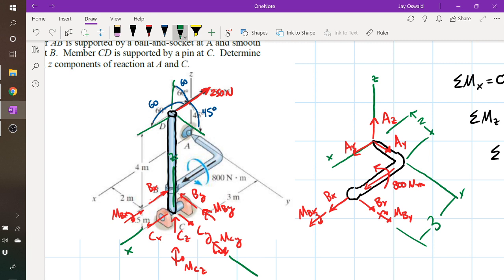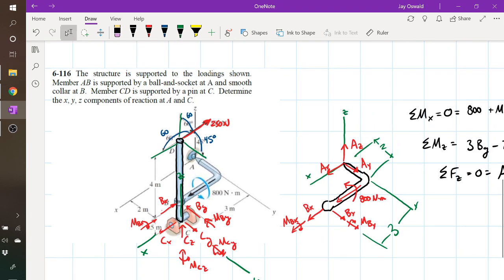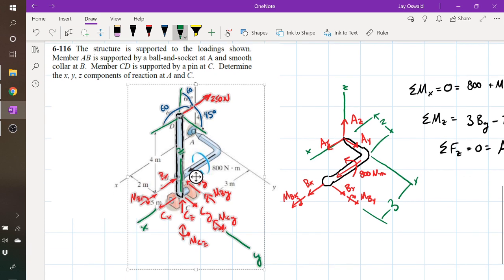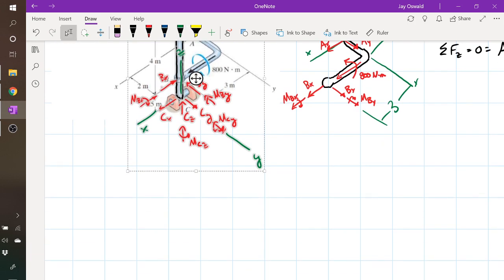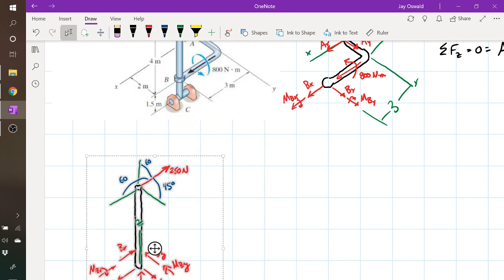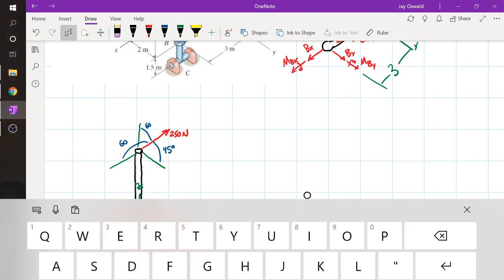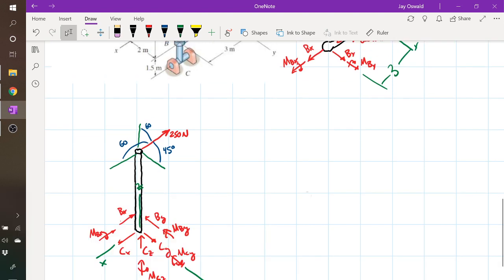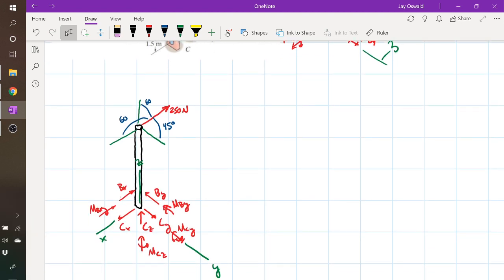So I'm leaving those guidelines. Those are still lines that are parallel to X, Y, and Z. They're helpful for the directions of the force, but I'm not going to put my origin there. You don't have to put your coordinate system there; you could have left it up there, and if you want to write your moments about C, then you just write your moments about C. But I think for visualization, it's nice to see the coordinate axes when you say I'm going to take my moments about C. So that's why I like to draw them this way.